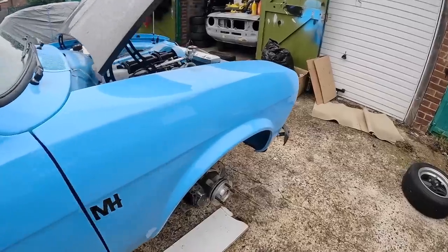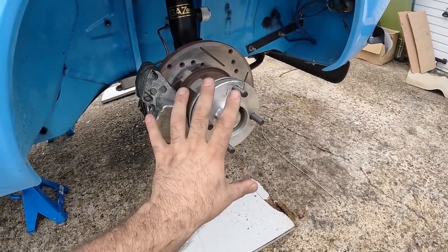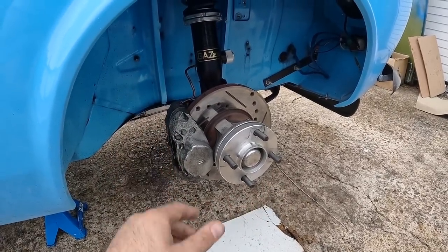Now, I wanna turn my attention back to the fronts. I wanna loosen these hubs off a little bit and just go around and double check that all the nuts are done up tight from yesterday, and then I'll get her back on the ground and you can see how cool she looks now that the front end is slightly lower.